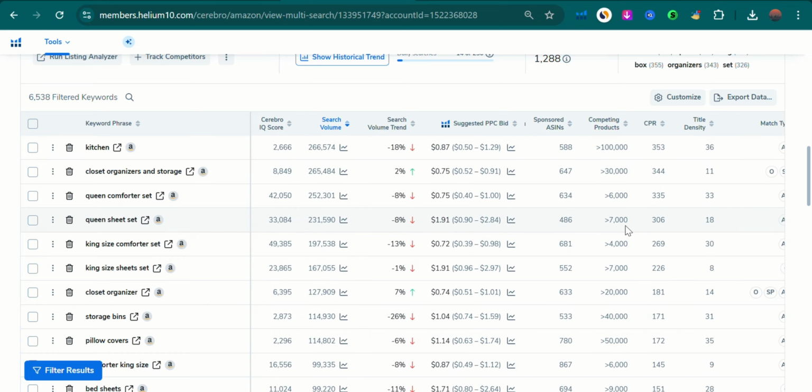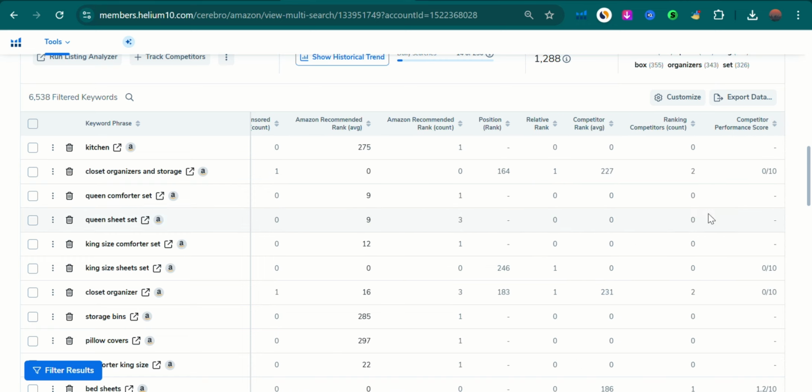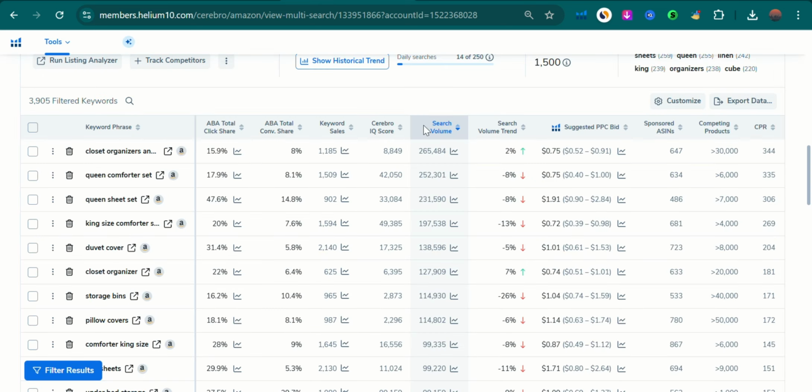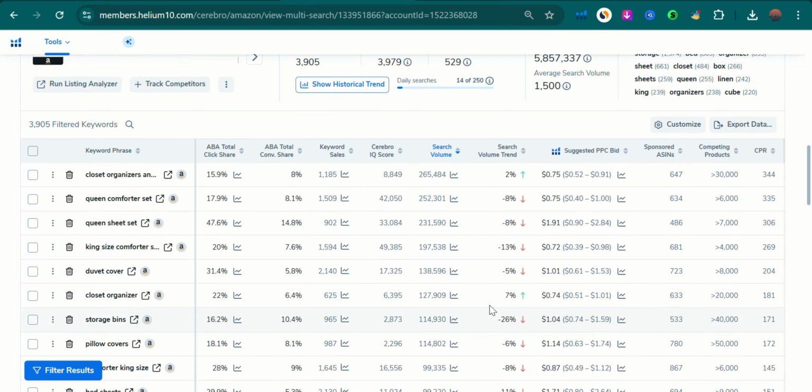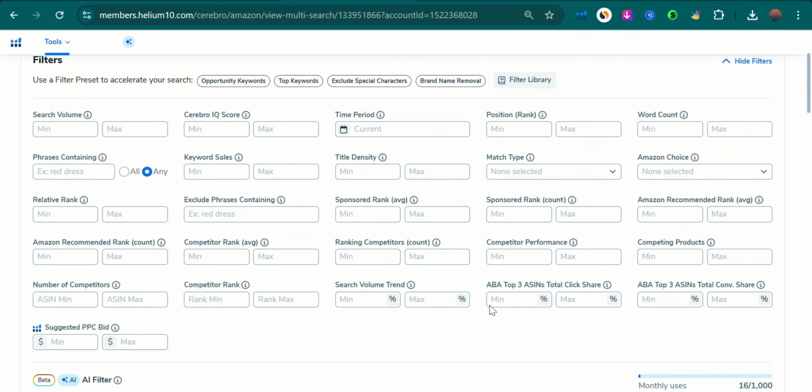Now let's come to step 3, where we analyze the data and look at organic ranks. We need product keywords that are organically ranked in the top 10 spots on Amazon pages. So here we have organic rank, or you can call it position rank. Position rank is sorted, but first we need to make sure that we have all the keywords that are ranked in the top 1 to 10 ranks. So we will filter the position rank and keep the keywords ranked in the 1 to 10 positions.